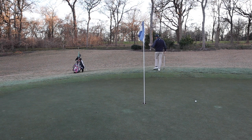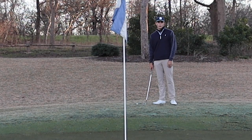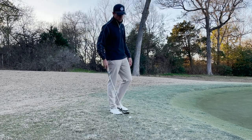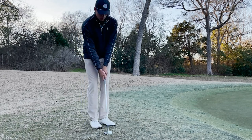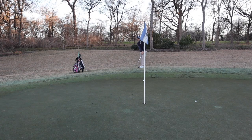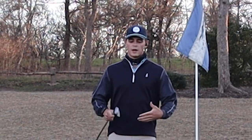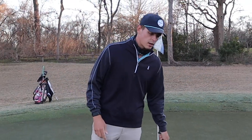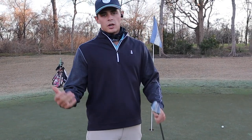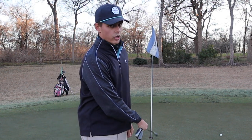And that's how you hit a flop shot. If I have this shot in a golf tournament and I 100% can't go past the hole, honestly I'm probably going to putt this. The shot I'm going to hit is a simple little pitch — keep the club in front of me, hit it about that far, let it roll out, and if it goes 10 feet past the hole, I am okay with that. 99% of tour players are going to take a 10-footer with a reliable short game shot versus a flop shot that risks sculling it over the green, duffing it, or doing something else stupid. Your percentages are way better getting up and down with an easy shot than trying to hit it to two feet with an incredibly difficult flop.